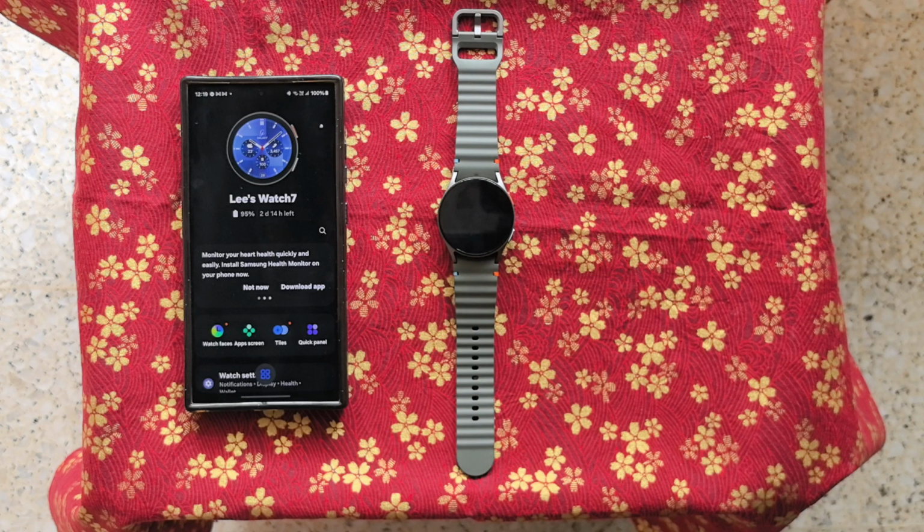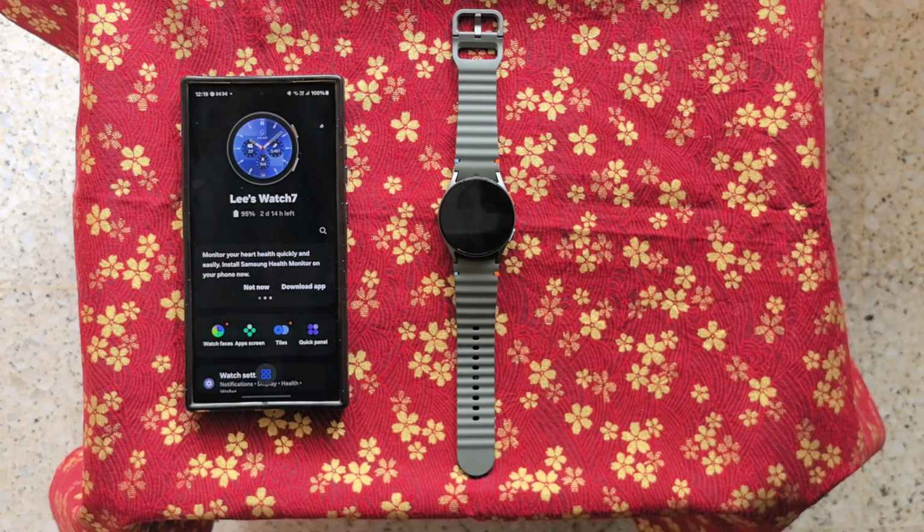There's definitely better battery life out there, but again, I always like to keep pushing it, and I would like to see the battery life keep improving for the next watch series. But nonetheless, not bad for the battery performance.